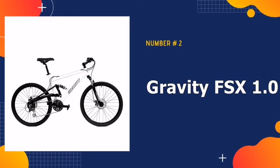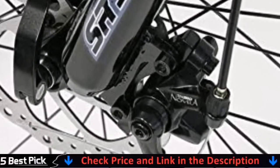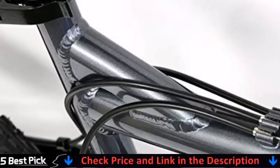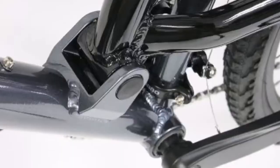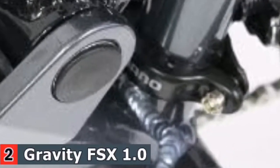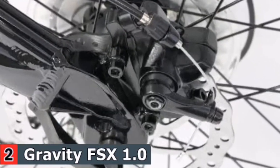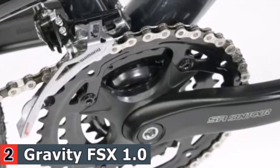Our second best catfish rig for bank fishing is Dr. Fish catfish rig. Dr. Fish fishing line sinker slides are small but strong to handle almost any species and depth, while sinker slides are an inexpensive way to weight down braided line without fraying it. Great for any rigs requiring sliding weight life, such as catfish rigs, striper rigs, surf rigs and deep water trolling. There are many styles, sizes and colors for you to choose.